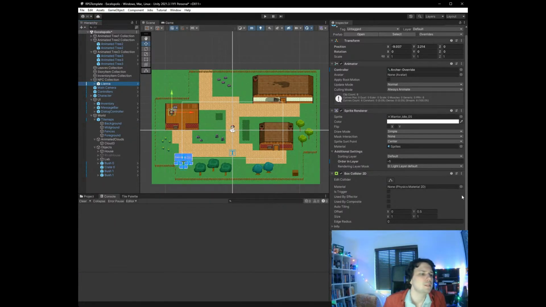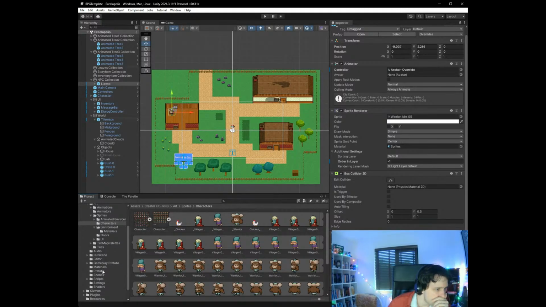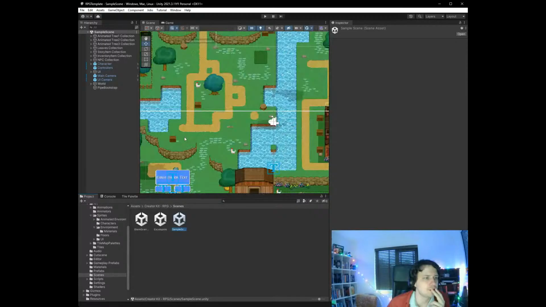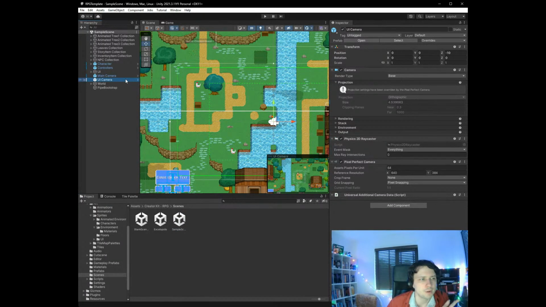Okay, I'll tell you what, let's just save this, and then let's go to the demo project, and demo scene, sorry, which will be this one. And let's just have a look at how this does it. So main camera and a separate UI camera. So perhaps there's a separate UI camera I've accidentally deleted, and that would explain what's going on.